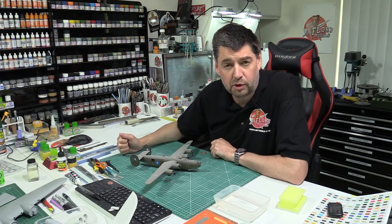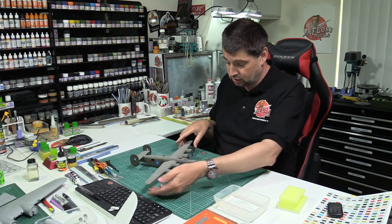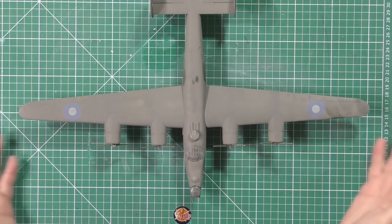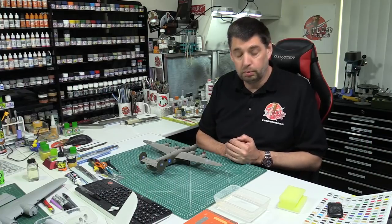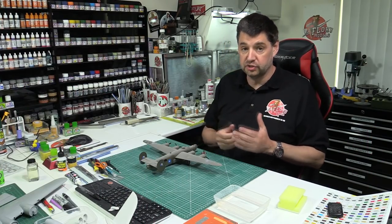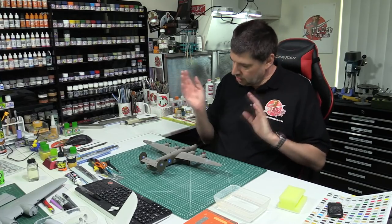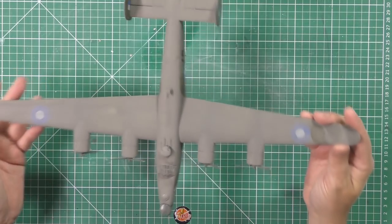Hello and welcome to Florian Models Bite Size. Today we're looking at cleaning your model. I know this is a little bit extreme — as you can see, this guy down here in front of us is probably a little bit more dusty than most of yours, but it is the age-old problem of keeping your models dust free. Glass cabinets and sealed units are obviously the best thing, but if they are on top of a shelf, they do tend to go a little bit like this.